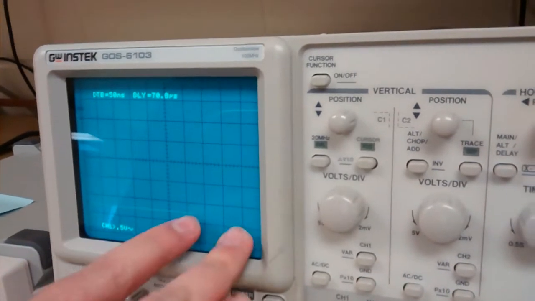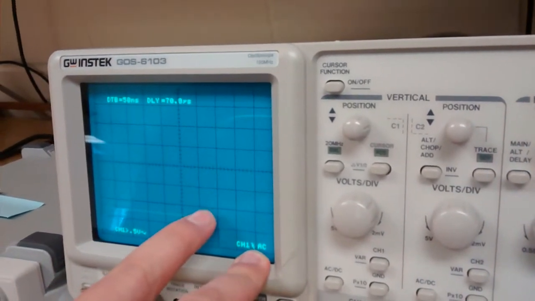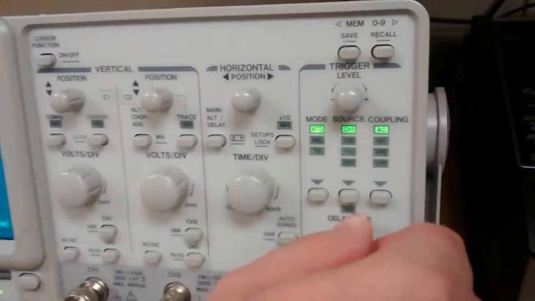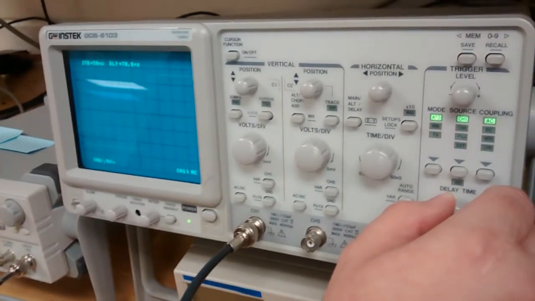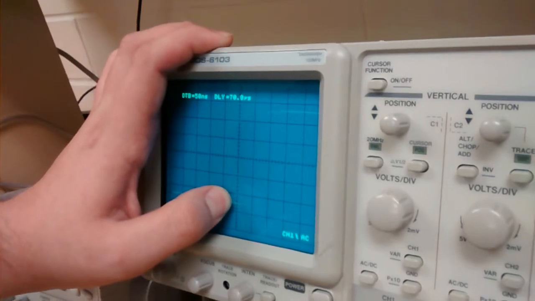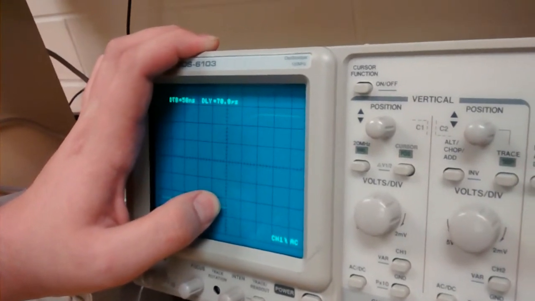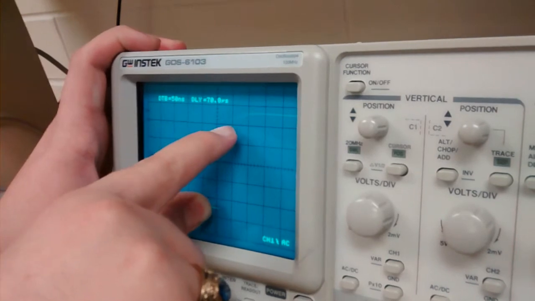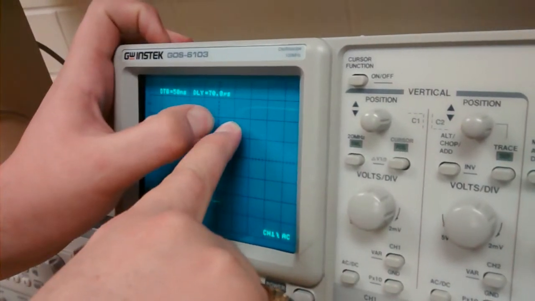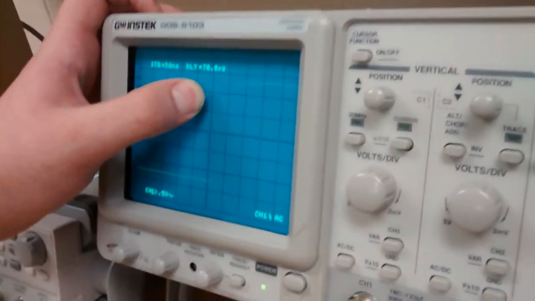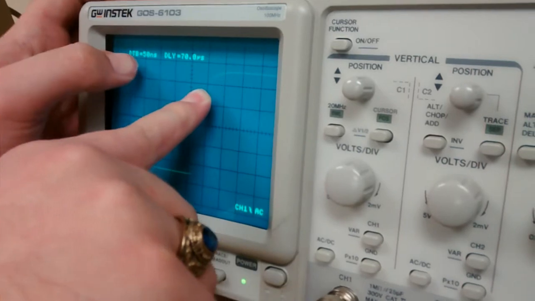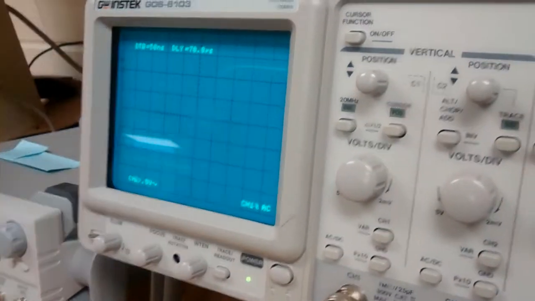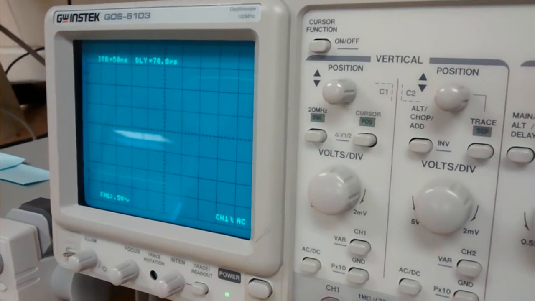You want to take this point, find where it crosses the 10, and corner it on a block. I can't really see it too well, but I think it cuts right about there. Once you find where it cuts, try to corner it on any of the blocks so that you can measure. Then you go up to the 90, and you find where it crosses the 90. You just bring it up from your starting point, and you count over. So you got about two blocks, so 1.2 times this number in the top left-hand corner, which will give you your 60 nanoseconds rise time.